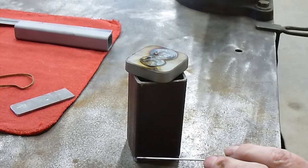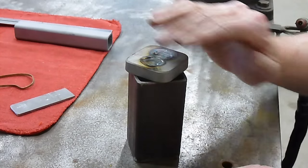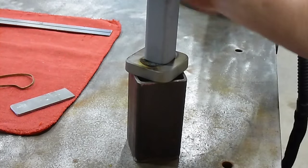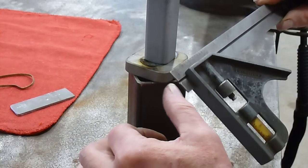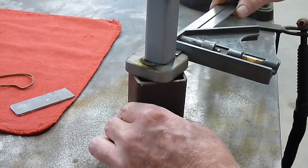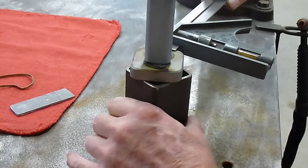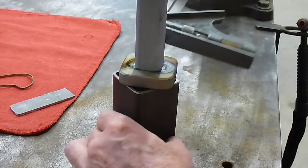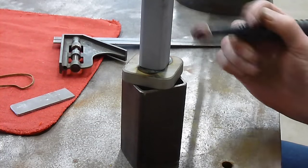There you have it, and I can see that the bottom of this is quite smooth and flush, so I'm going to go right ahead and weld the vise piece on. I just have my square set to 1/2 inch. This is 2-inch square, this is 1-inch square. Just hold that in there, get that squared in that direction. Get it all squared up, and I'll make one tack on this corner over here.